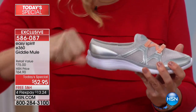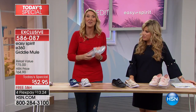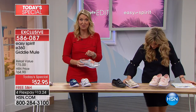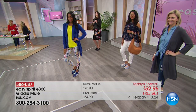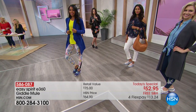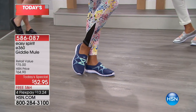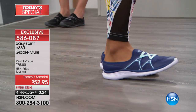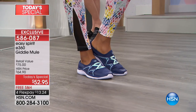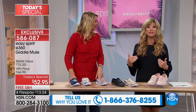That nice deep heel cup is so important when you're wearing a mule — you want it to stay on your foot without your toes clenching at the insole to keep it on. With this heel cup it just moves with you. You can even fold it in half if you need to — nice and lightweight so it won't add to your baggage weight on a trip or in a tote bag. Maybe you're wearing high heels like Amy had on earlier and it feels like heaven to slip into a great athleisure shoe after a few hours. These are not heavy — so often fun athleisure shoes like this are heavy, but not these.